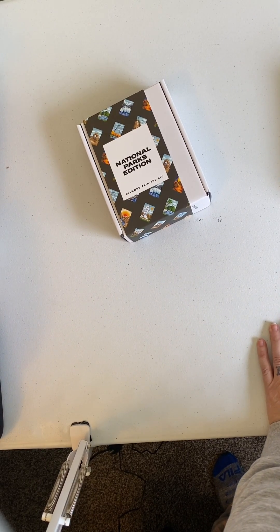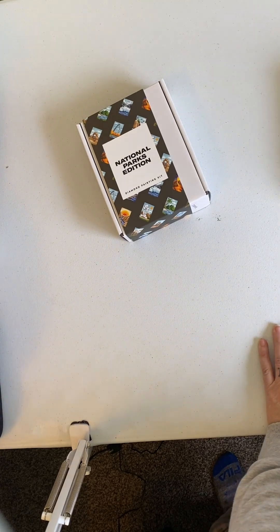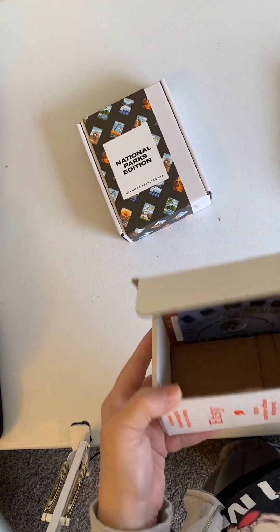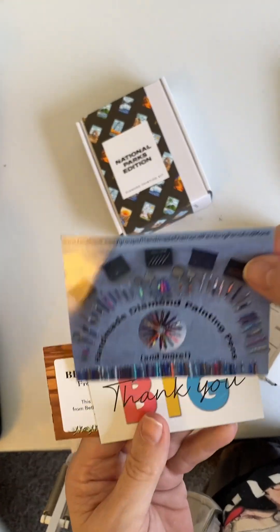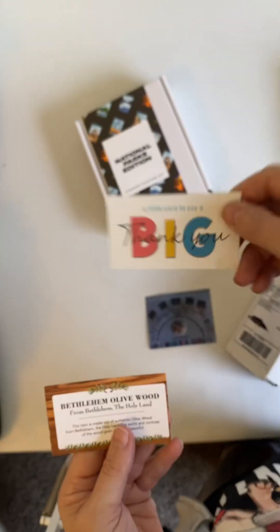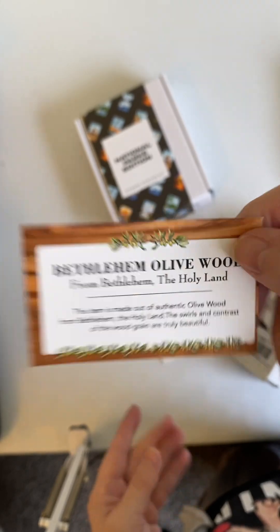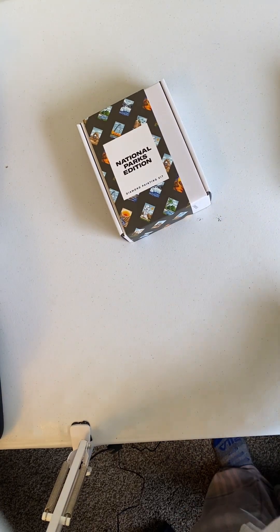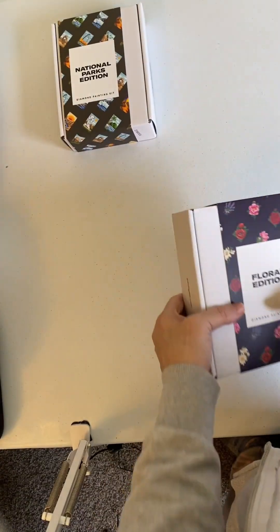I'm just going to see if I can find what they sent — the little thank you card. For O'Brien's Custom Turning, it did come in an Etsy box. Here's an example of the other pens that they have in store, a little card to say big thank you, and then a card that certifies that this is Bethlehem olive wood. So I do thank O'Brien's Custom Turning, and they have an Instagram page.